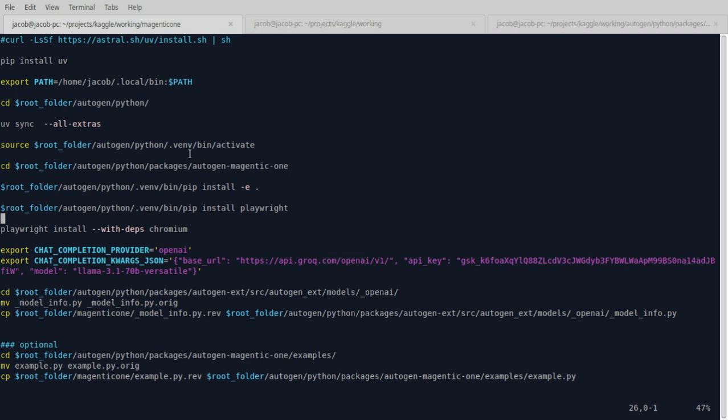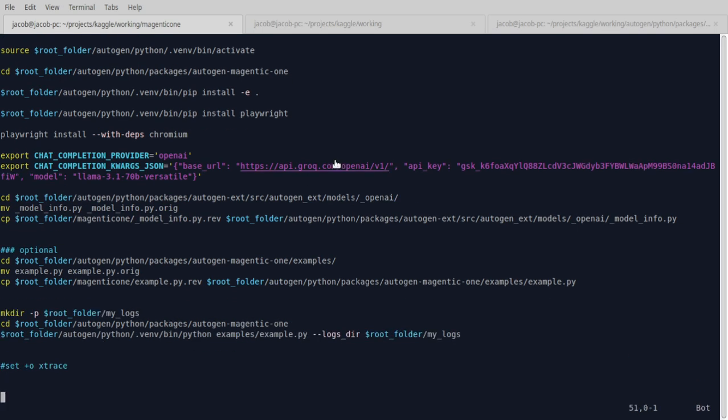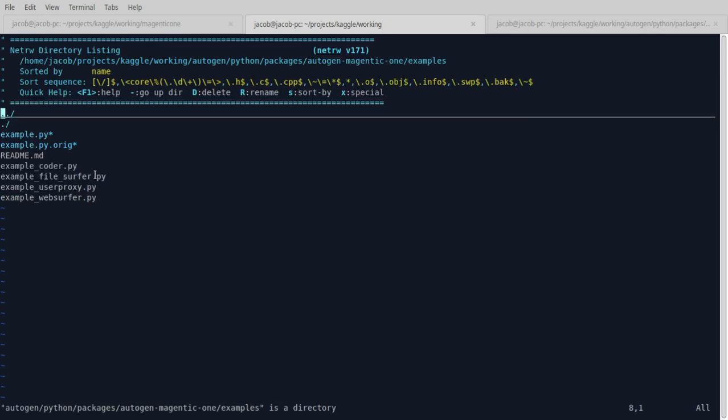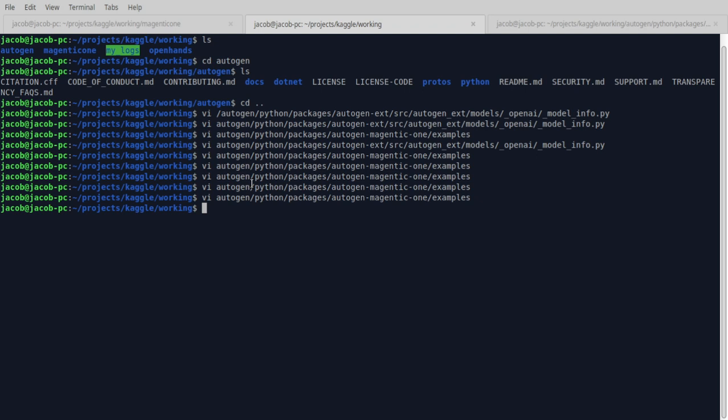You can also try the other one, which is the example file server. The file server is also a nice option. It basically just searches the local folder, and you can ask what files are in this directory and stuff like that. But I think the coder is really awesome, so you should try it out.